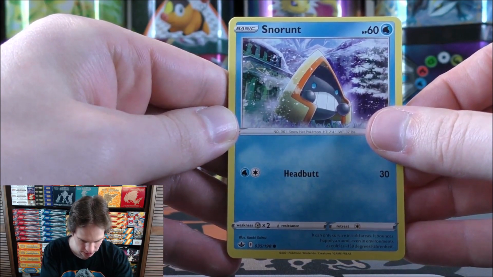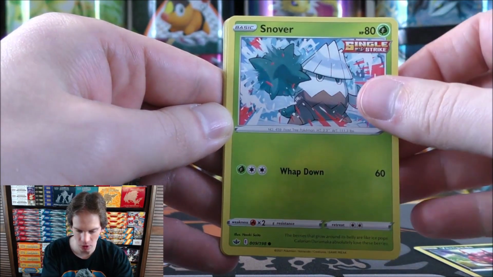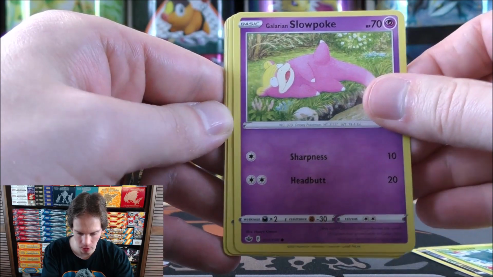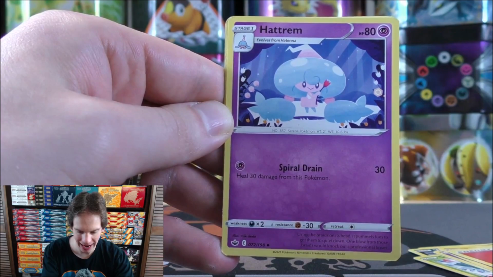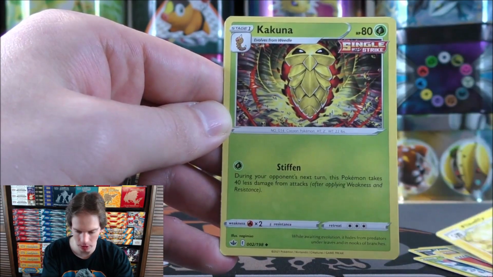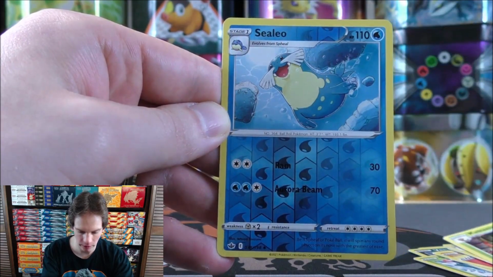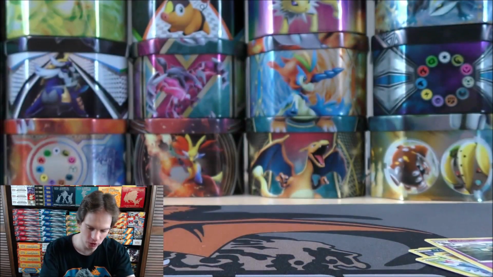Snorunt starts this pack. Chilling Reigns everywhere. Venipede. Snover. Galarian Slowpoke. Crabrawler. Fire-type Energy. Hattrem. Flaffy, of course, Flaffy from Evolving Skies, so good. Kakuna, Reverse Holo of a Celio, an uncommon, and then a Golurk. 0 for 2 so far.